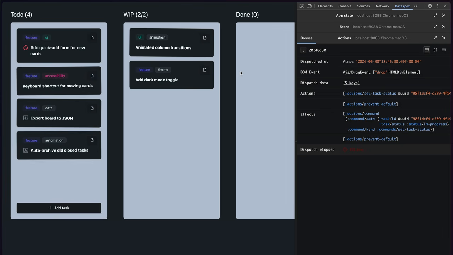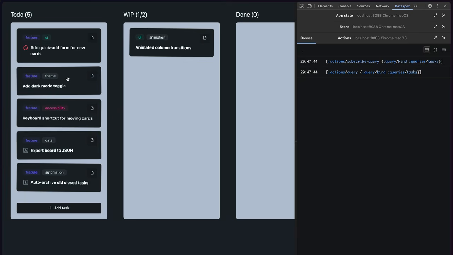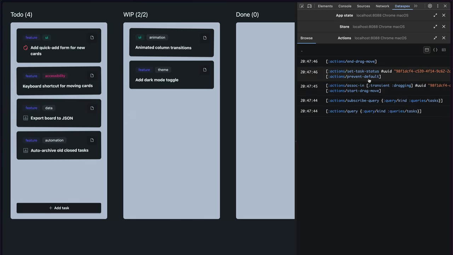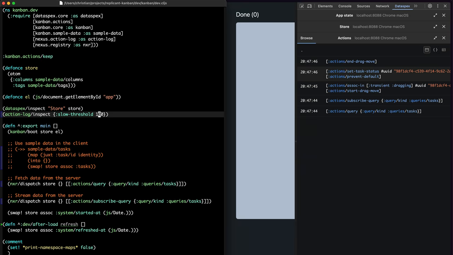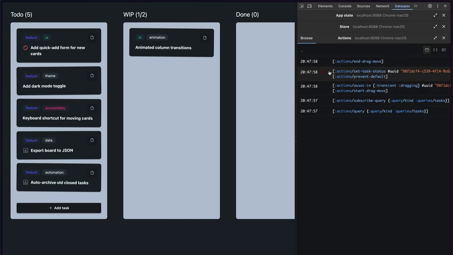If I do 200, then I can throw this over here, and now new actions will no longer appear as slow actions. So even though this is now taking 150 milliseconds, it's not being marked as slow. But if I reduce the threshold down to 100 and we go again, then it's going to get marked as slow again. So this, I think, will be very useful in catching things that are slow.